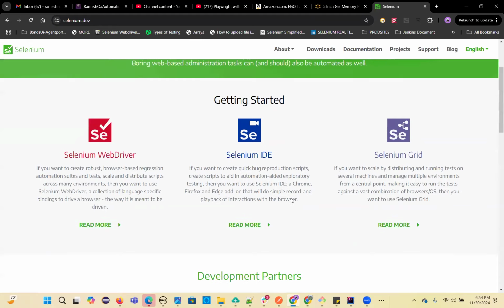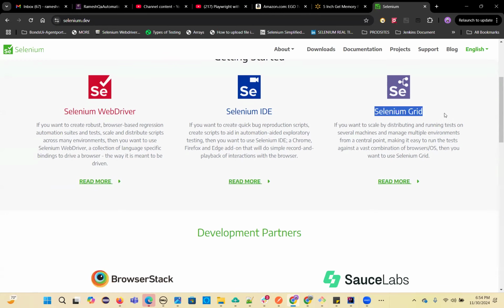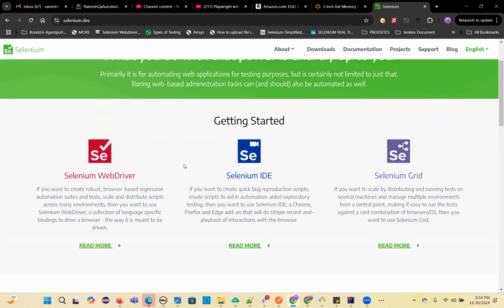So these are the tools I was talking about: Selenium IDE, Selenium Grid, Selenium WebDriver. But sir, you are telling Selenium WebDriver came recently? Not recently. In 2008-2009, it became very popular. Before this, there was the Selenium Remote Control tool and another component. These are all different components of Selenium. So Selenium is a suite of tools. A suite of tools means a combination of tools, right?